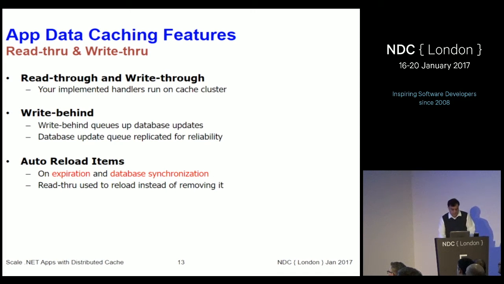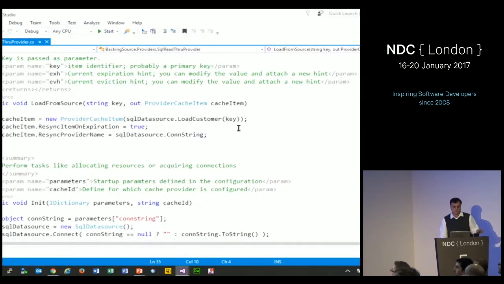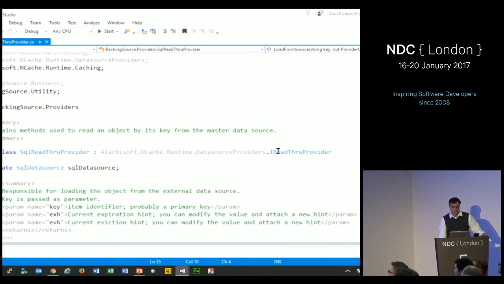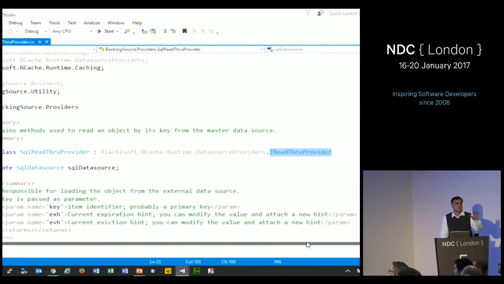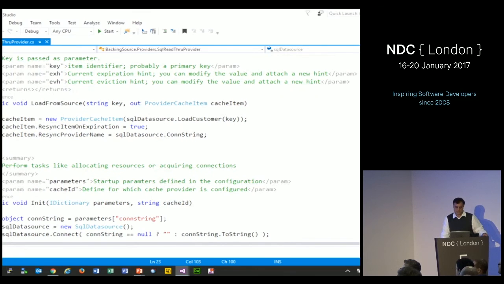Read-through is nothing but your code. Let me just show you an example here. Let's say you implement a read-through provider example. And again, the same concept exists in other caches too. I'm just using NCache as an example, at least on the Java side. So you implement a read-through interface. It has three methods in case of NCache.